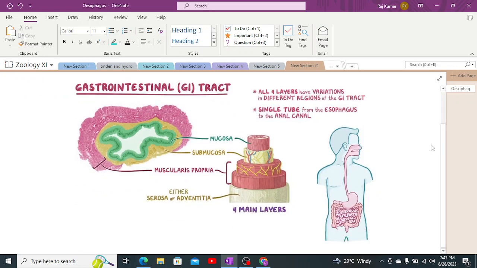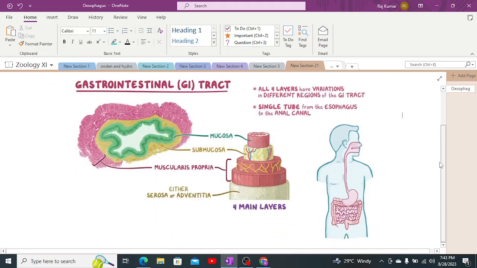Now let us discuss the histology. Here, the gastroesophageal tract has four layers. Outermost is the adventitial layer. Adventitia is a layer made up of loose connective tissues, and it also contains mucus secreting cells. First, it is made up of loose connective tissue because it connects other organs with it, such as heart, lungs, vertebrae, as well as vagus nerve.